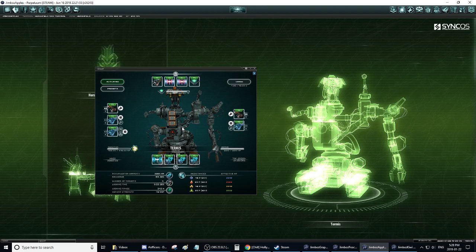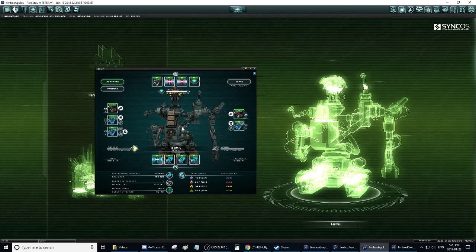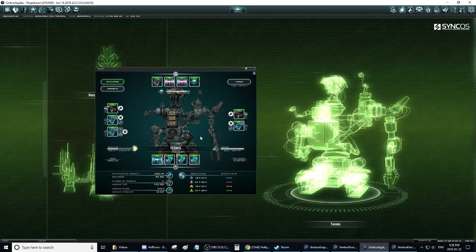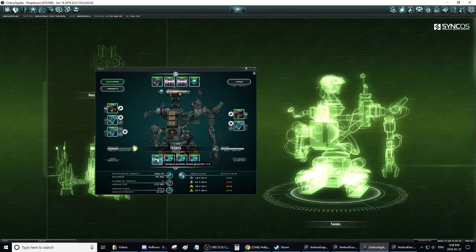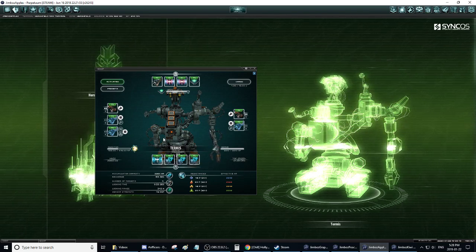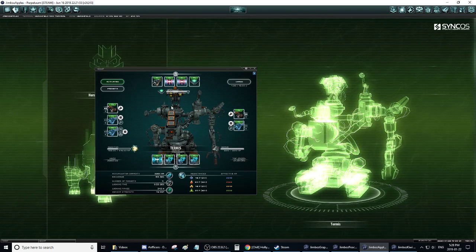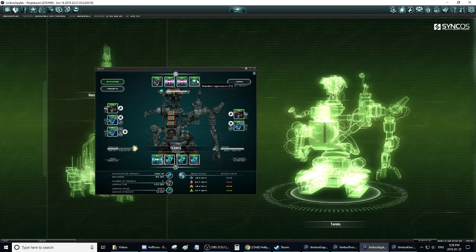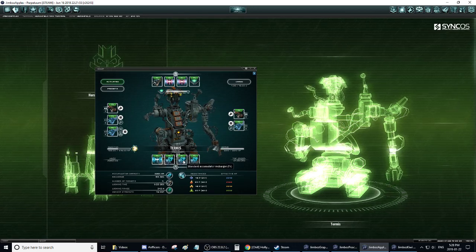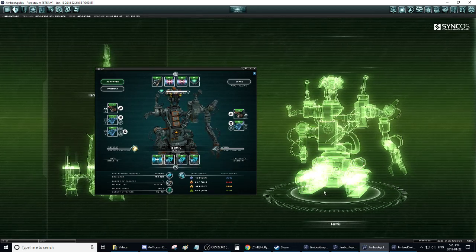Bottom line is the incoming DPS of a light tap is really, really not that bad. So you can fiddle around with this and you can try some more experimental stuff. If you don't want to fit into shields and you want to spec into armor, depending on what your future goals for your character might be, you can do armor tunings in the highs, and then I would probably say 2 small armor reppers and some resist plates for the lows.